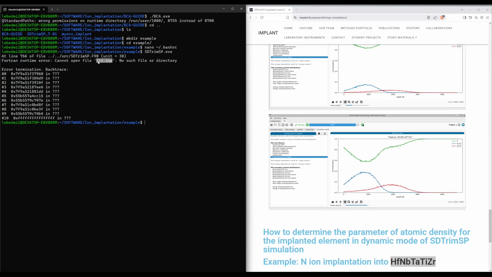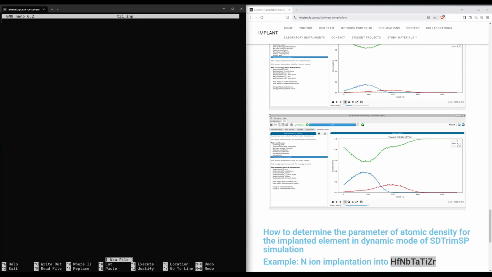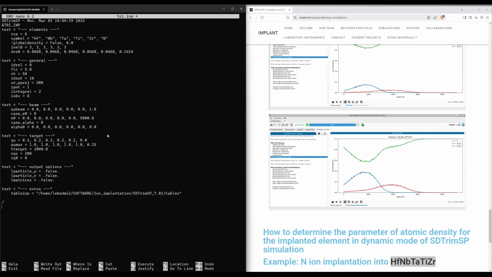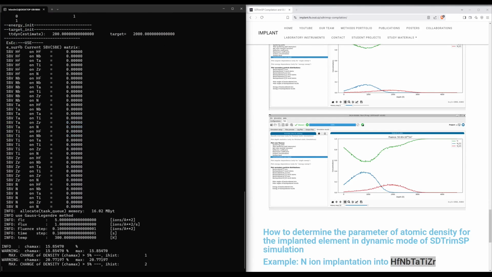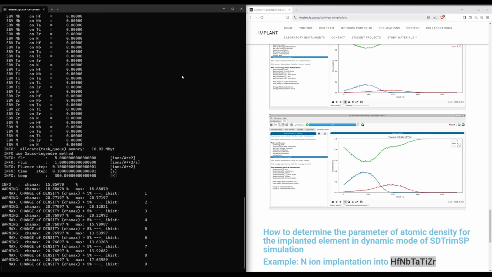So I need to create this input file, and the content of it will be the one that I copied from the graphical user interface. Yeah, just like this, and save it. Okay, and now I can run the simulation with SDTrimSP just like this on a single core.